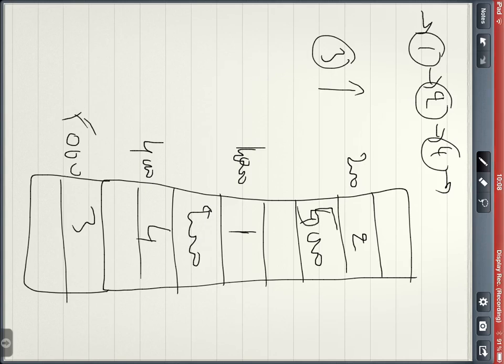Okay? Now, deletion is very similar. All we have to do is break the pointer. Right? So we have 1, 2, 3, and we want to delete number 2.